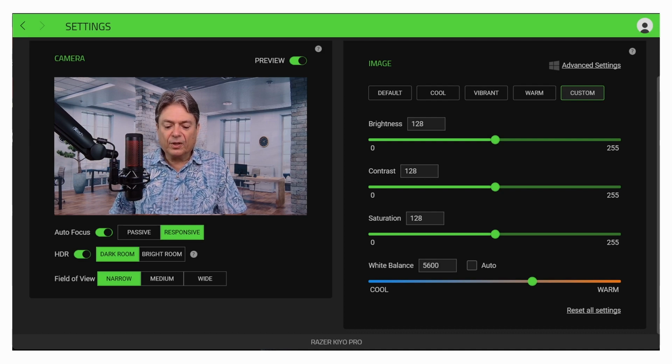And then over to the right where it says white balance, you can select auto, but if you do and you're moving around, the camera's going to start adjusting, and it might get a little bluer or a little more orange, like the cooling and warming. So to prevent that from happening, I uncheck the auto and just set the white balance to 5600. It seems like anything probably between 4800 and 5800 will look good depending on your setup. So that's basically just a personal preference. Once you're done with that, just close that window.